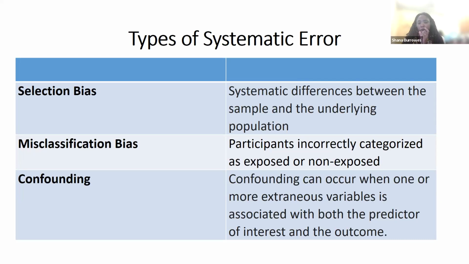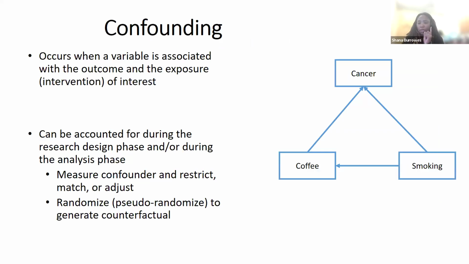So we're going to do a quick recap on confounding, since we're going to talk about it a lot in this presentation. It occurs when you have a variable that is associated with both your exposure and your outcome. This is an example I made up: if you're interested in looking at the relationship between coffee and cancer, and you don't adjust for smoking, you're going to have a biased estimate. People who drink a lot of coffee also tend to smoke, and smoking also causes cancer. If you don't adjust for this fact, then you're not going to get a true estimate of the impact of coffee on cancer.